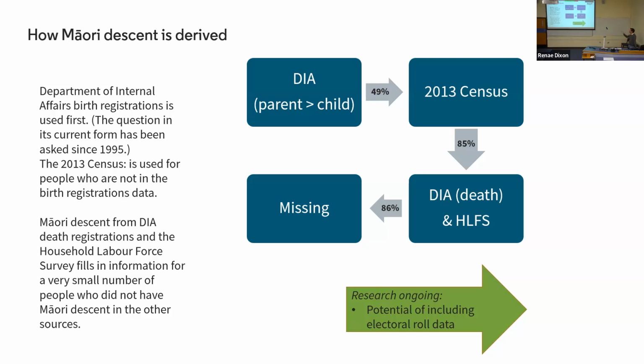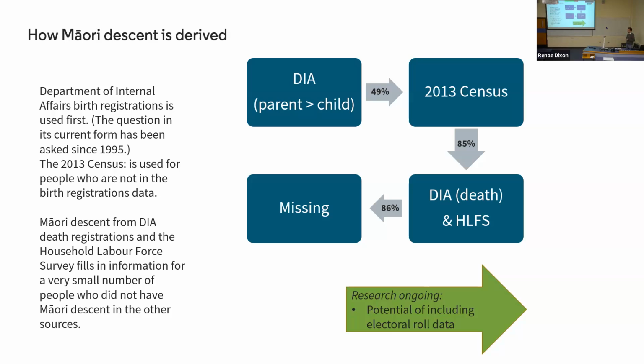We do have a lot of hope that the electoral roll data is sustainable going forward, something that will be filled in by most people. About Inland Revenue, they just want to have a job, wouldn't they, and be having some income? They don't collect that information. No. You don't collect it always. So don't you have an ID for each person and you can cross-link them and all that? Well, there's linking done, there's probabilistic linking done in the IDI. But yeah, for somebody who was born overseas, even if all of the data sets are linked, if none of the data sets has Māori descent available for that person.